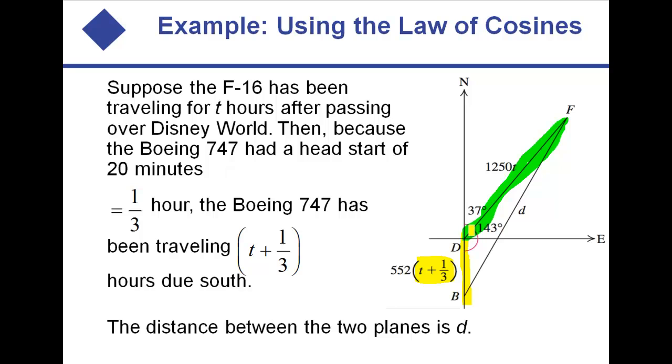And then as the other plane starts going, its distance is modeled by its speed times the number of hours, 1250 times t. Okay, so now we have these two lengths written in terms of time, because they're not static, right? They're moving as the planes, they're growing as the planes are moving. We're trying to find this distance d. So we're just trying to solve for that distance right there, d.